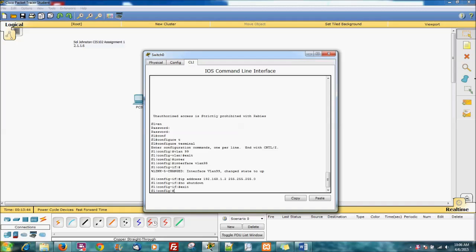And in here we're going to get into our interfaces of different ranges of our switch. So we're going through 1 through 24, and also our gigabit 0/1 and also 0/2.